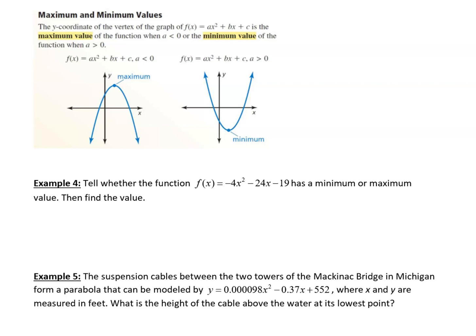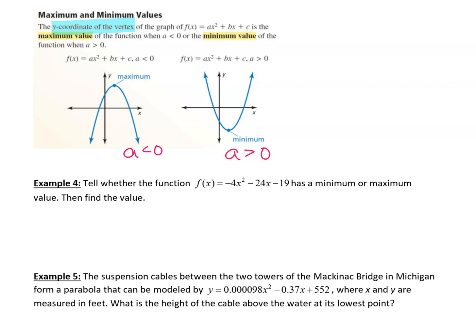And then the important part that you want to remember is that when we're asking for the maximum or the minimum, we're only asking for the y value. So once you find the vertex, the only part that you actually need is going to be the y value of that. Okay. And these images just remind you, if a is less than 0, it's going to be a reflection. If a is greater than 0, it's going to open up. That's going to help you know if it has a maximum or a minimum.